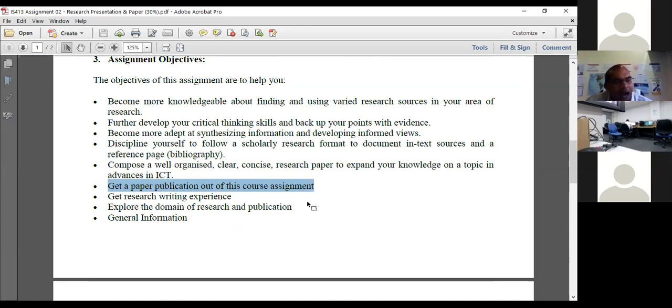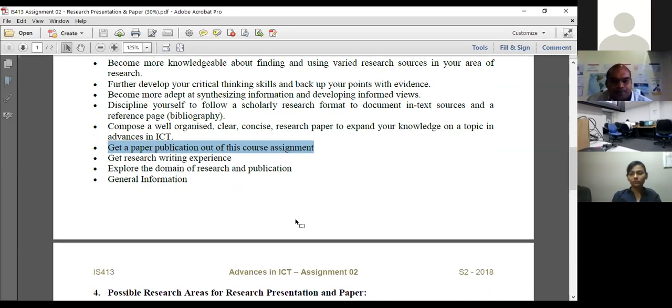Later on, I'm going to review and edit it so that you can publish it. And when I do that, I expect you to add my name to your paper, because that will be my contribution to your paper. And we'll make sure that the paper is of an acceptable quality to an indexed journal. I'll talk more about that later.